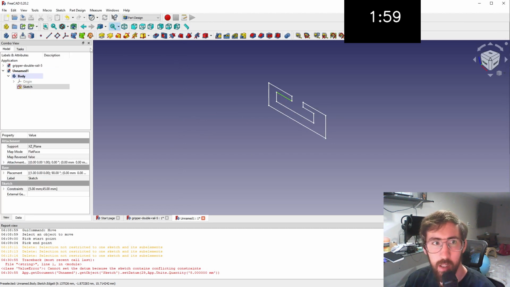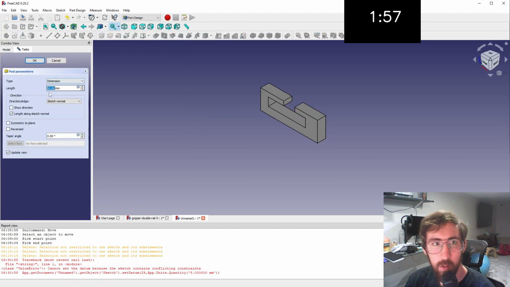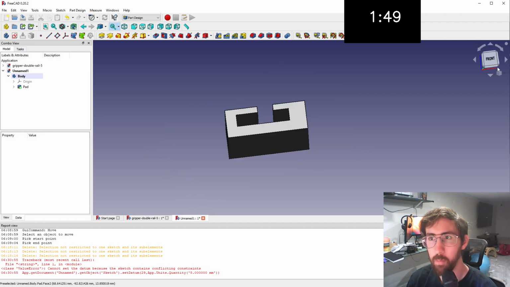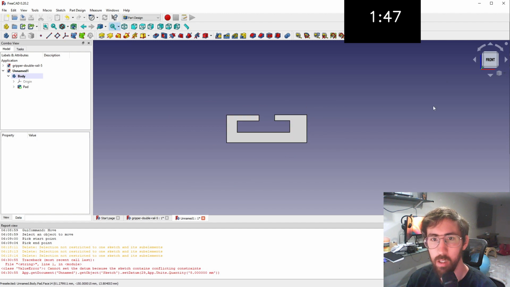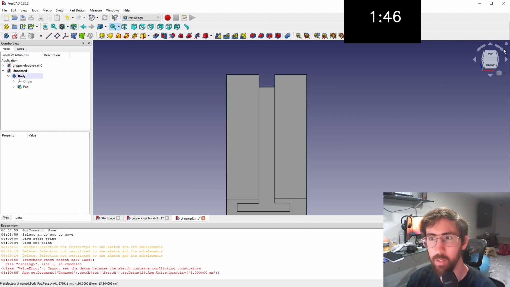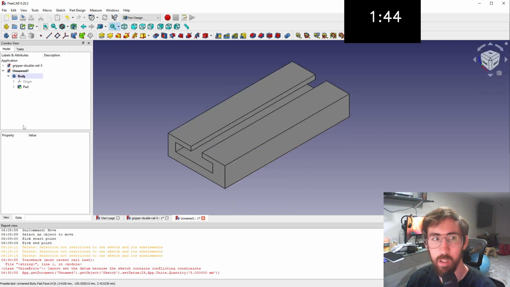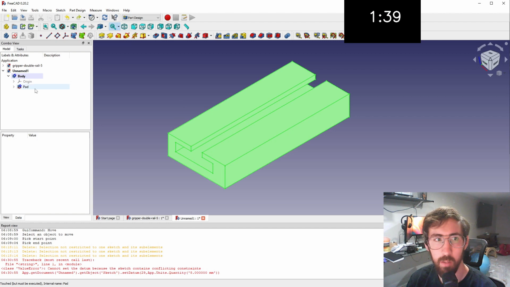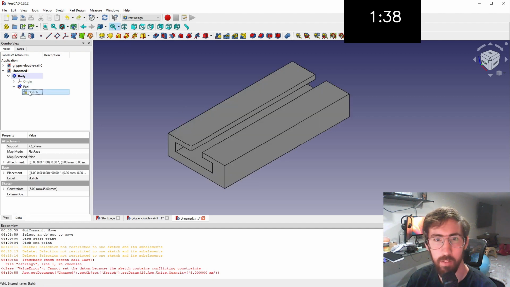Selecting a sketch and clicking this yellow tool creates padding. It makes it 10 millimeters wide. So you're turning a 2D image into a 3D image. We can turn this into a nice long rail, and this is great, but our sketch is flawed, and we can go back and fix it. Or if you were truly unhappy with it, you could just click the pad and delete it, and your sketch still remains. But we're not going to do that. I want to go into this pad, and I want to fix my sketch.